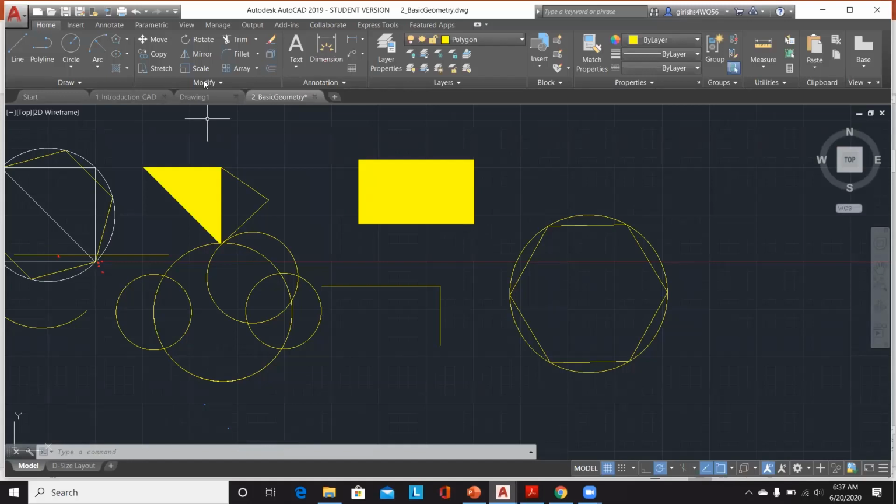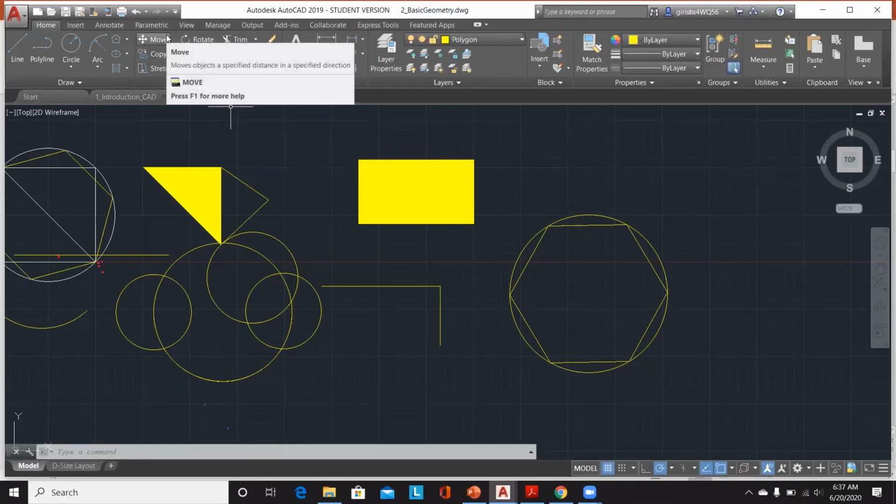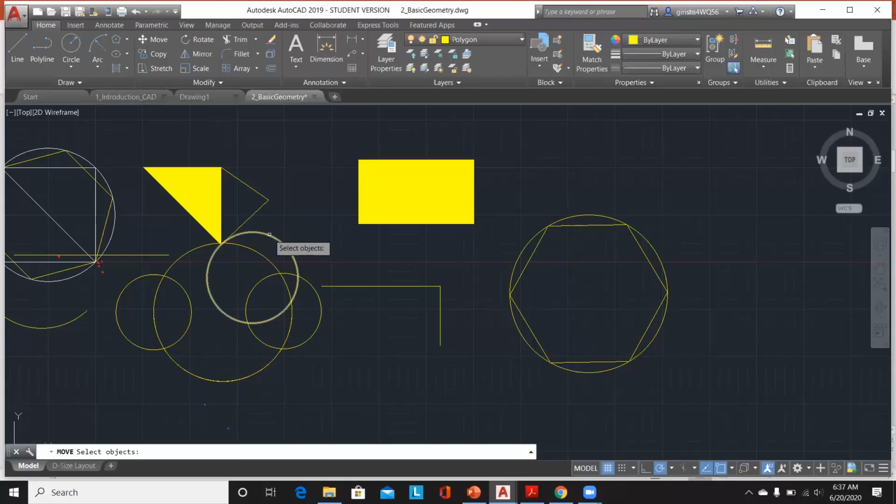Let's quickly see the different icons that are offered to us in the modify toolbar before we proceed to the quiz for this section. The Move icon lets you select an object and move it.